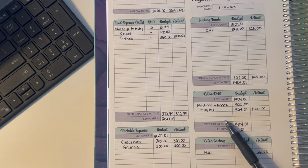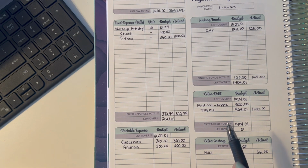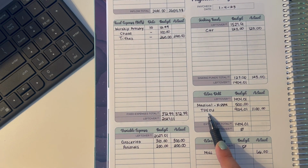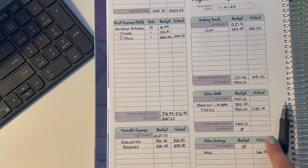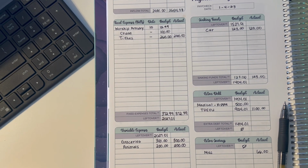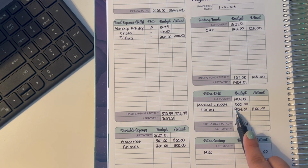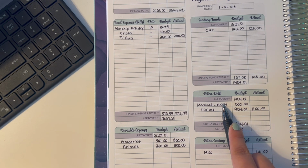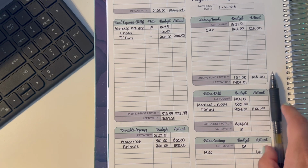So the whole point and priority of 2024 is to pay off the TDECU credit card. I planned to pay this off this month, but because we had unexpected bills, my medical procedure, I did have to use my Apple credit card because my medical envelope did not have the $500, and I didn't want to pull out of my savings. So I figured let's go ahead and use the credit card, and I'll pay it off in the next paycheck, which is the plan. So we'll get that paid off this week as well.